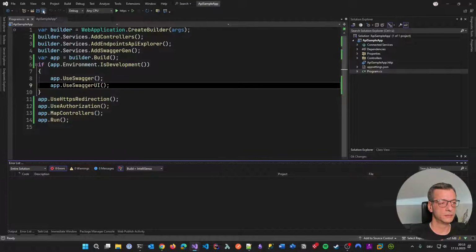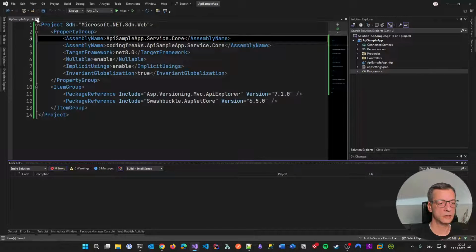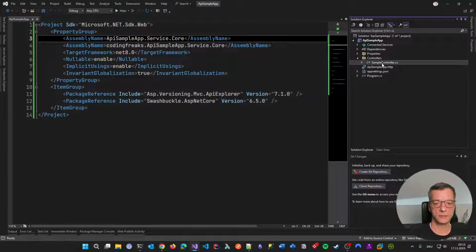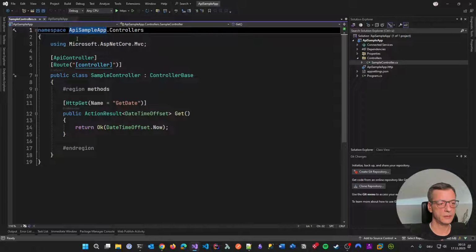Now we are kind of ready in terms of the CS project file. Currently, it should yell at us because this namespace is not correct. It should be CodingFreaks.ApiSample.Services.Core.